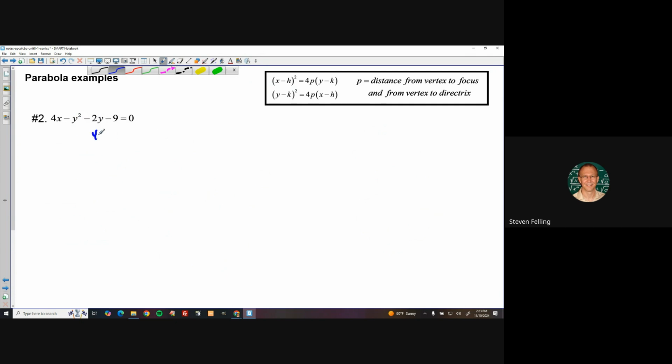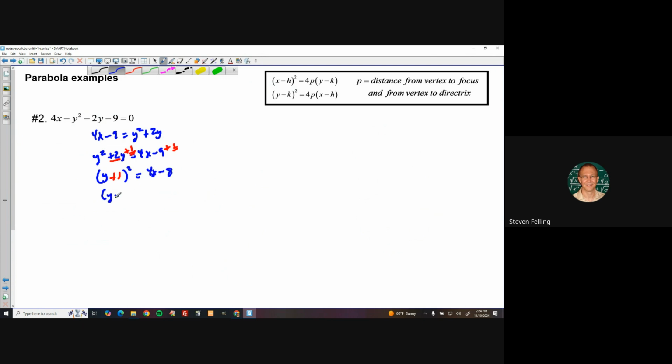So I have 4x minus 9 equals y squared plus 2y. When I move this over, then I'm going to change directions because we put the square term on the left for a parabola. And then I'm going to complete the square. So that means I've got y, this is going to be y, right? So to complete the square, I take this 2 and cut it in half with its sign, plus 1. I square that number and add it on the left, which means I have to add it on the right as well. And so therefore I get y plus 1 squared is 4x minus 8.